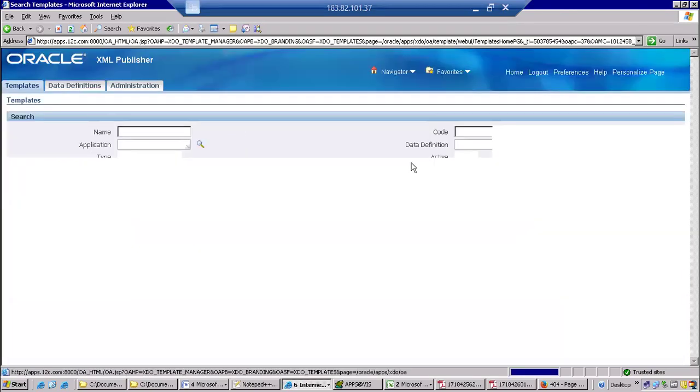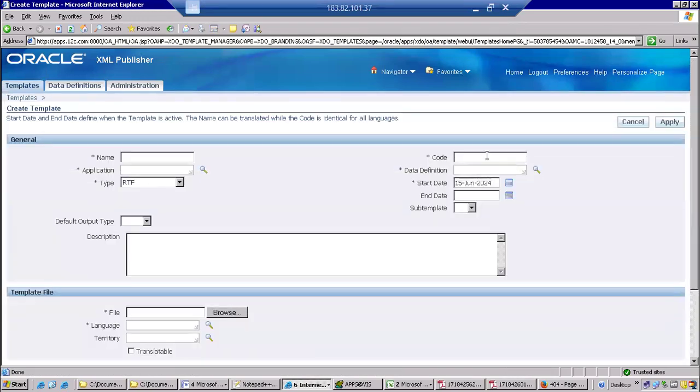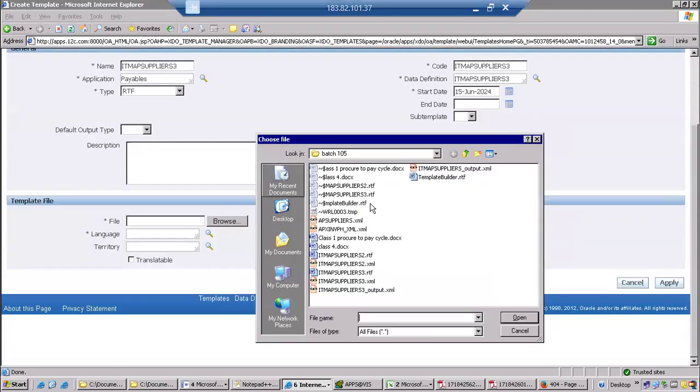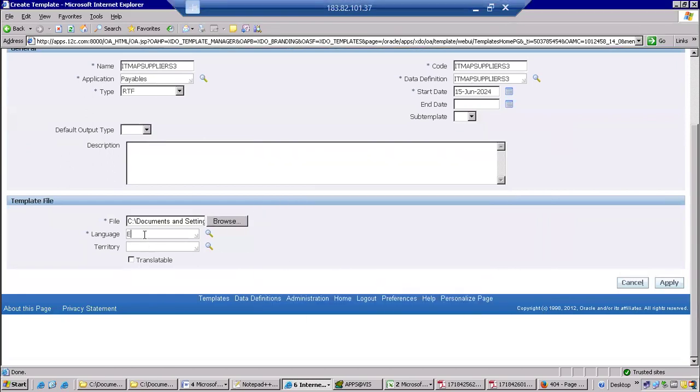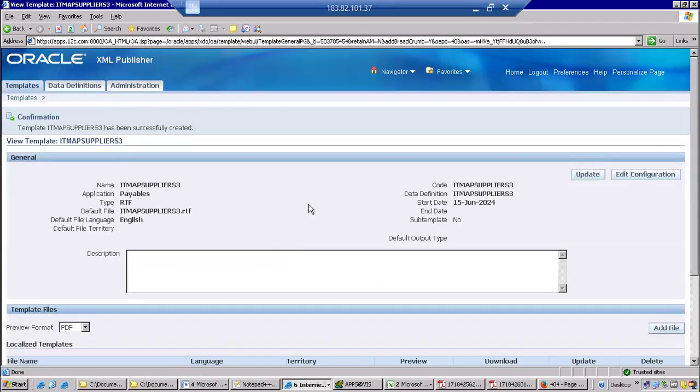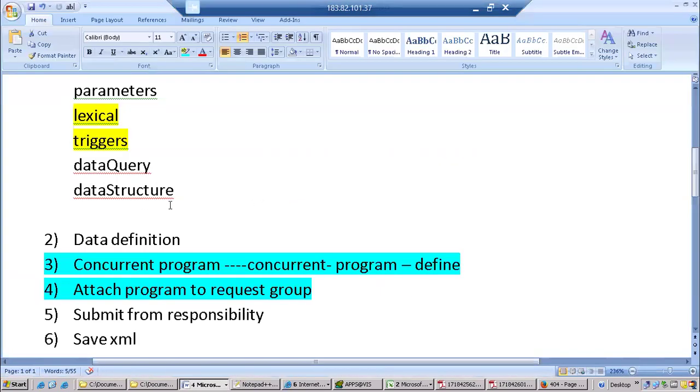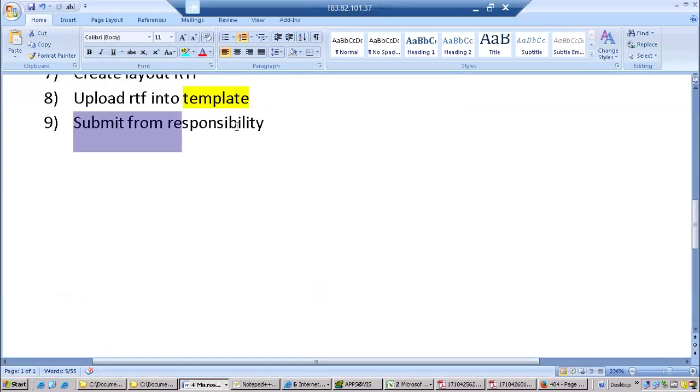Now, templates, create template, browse, apply. It's over. And one final step here is submit from the responsibility.